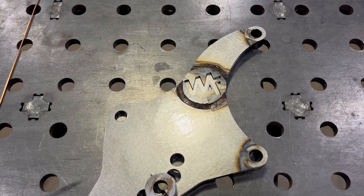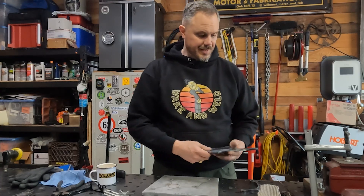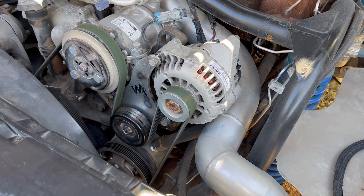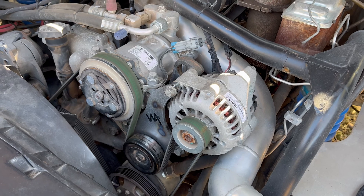This is the Rev 1 design — this is what I first made. It's got really nice all-DOM spacers. I'm proud of it. What I've now done is made a couple of optimizing changes to make it faster for me to build, thus being able to probably sell it for a little bit less and get more people into dual alternators.